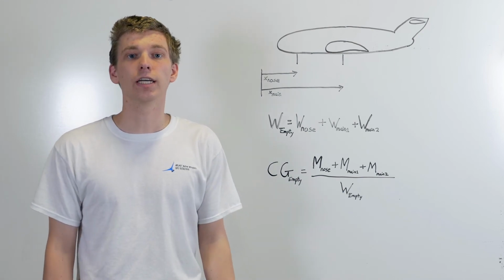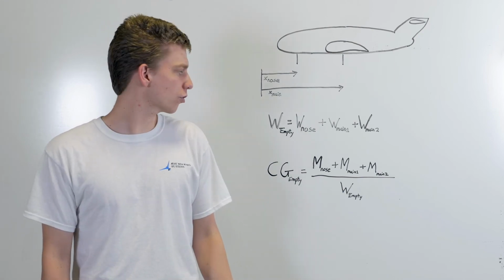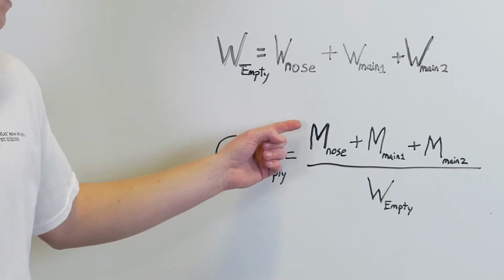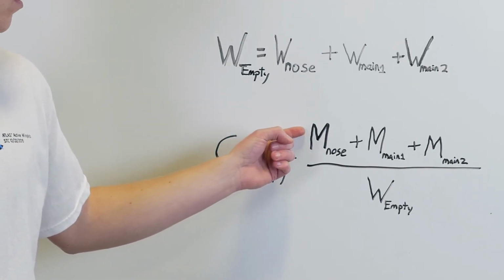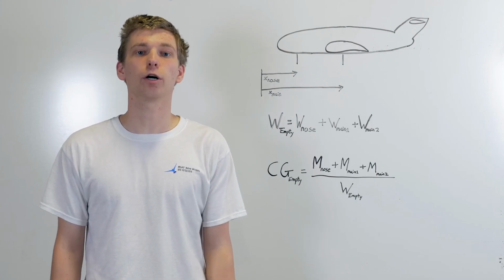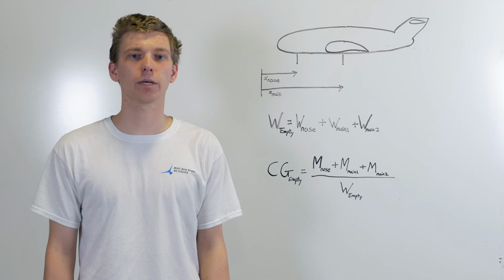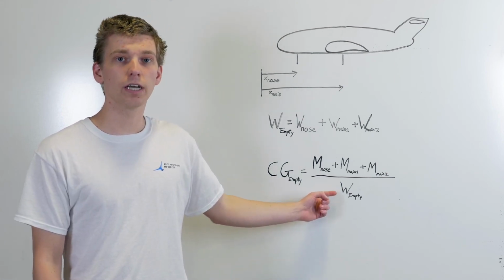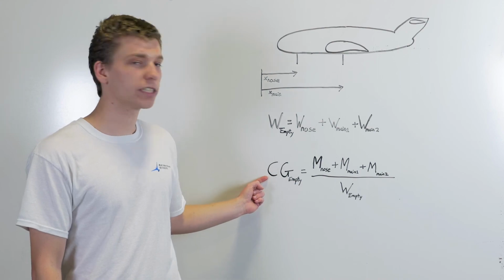Each jack location is given by an aircraft manufacturer. We multiply this location by the weight at each jack point, and we get the moment of that jack point about the datum. Sum the moments, and then divide it by the total aircraft empty weight, and you get the empty aircraft's center of gravity.